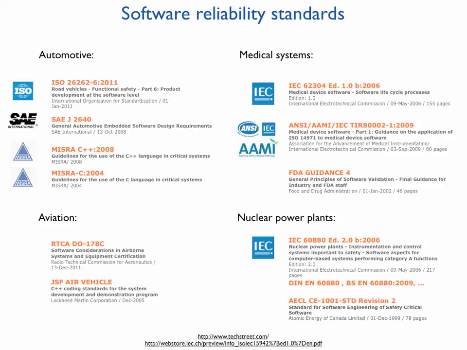For example, in the automotive domain we have ISO 26262 — a mandatory reliability and safety standard. Part six of this standard describes product development at the software level and explains how the software development process for the automotive industry must be carried out. A preliminary equivalent exists from the Society of Automotive Engineers. MISRA-C and MISRA-C++ don't describe the process of software development, but contain rules for how we should implement and write the code.